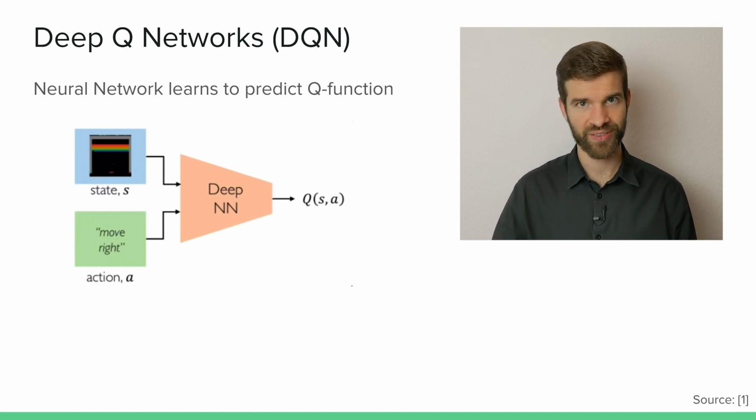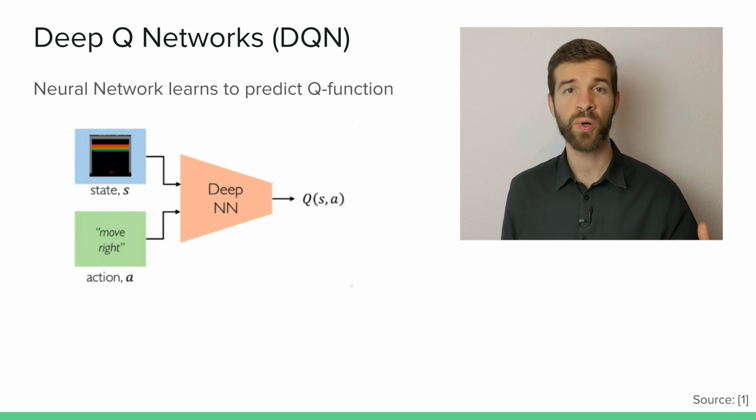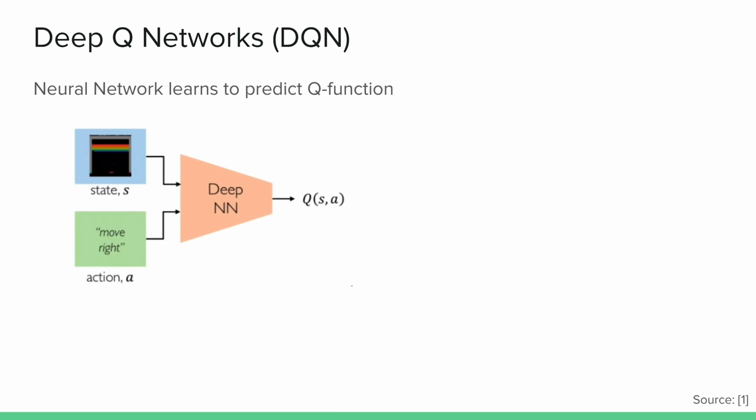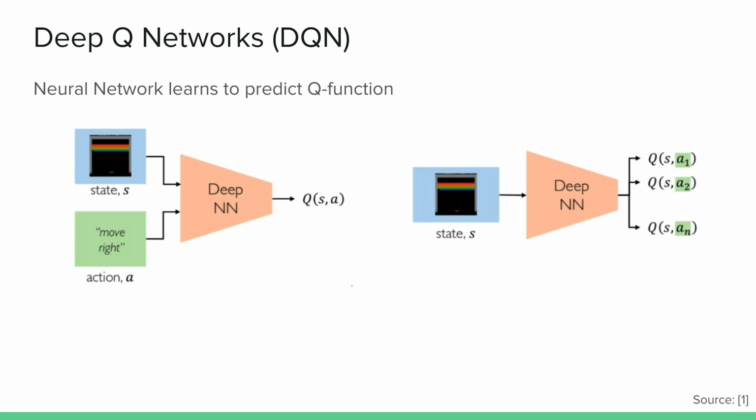When you think about this architecture, it's quite costly, because for each possible action that we can take in our environment with our agent, we have to run it through this network. We can do a better job by reformulating the problem and only feeding the state S through our neural network and predicting the Q functions for all potential actions at the same time. Therefore, we only have to run through our model once. One thing you'll realize is that this only works if we have a discrete set of actions that we can potentially take. So how do we learn this thing? The Q function is a function, and what machine learning models and neural networks do is approximate functions. So it kind of makes sense.